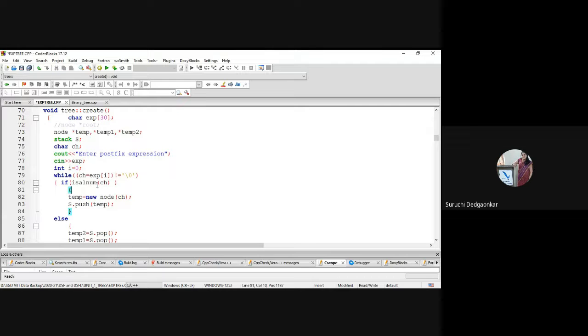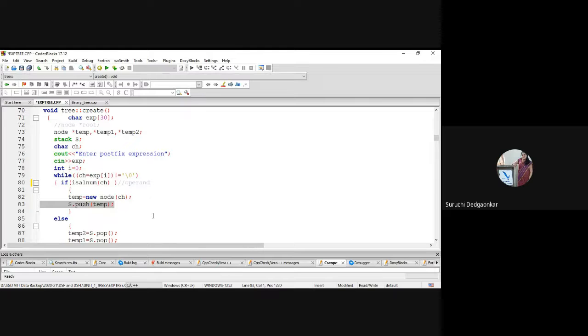So if isalnum of ch is not equal to 0, then a new node will be created, and in that new node the data ch will be copied at the data part, and that node will be pushed into the stack. Clear? So this condition is true for an operand, and the operand will be pushed into the stack.